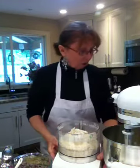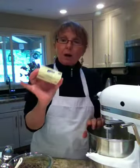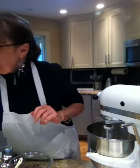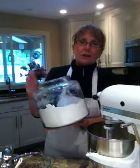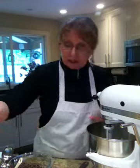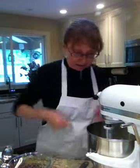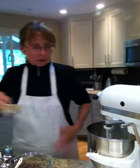All right, so now over here, I have my mixer, and in this bowl is already 1/4 pound of softened butter. To that, I'm going to add my sugars. I need my half a cup of white sugar. These are my canisters. I've got 3 of these on the counter: white flour, whole wheat flour, and my white sugar. So it's very convenient, and they have seal lids so nothing can get in, which is kind of nice. So half a cup of white sugar, half a cup of golden yellow sugar, packed.